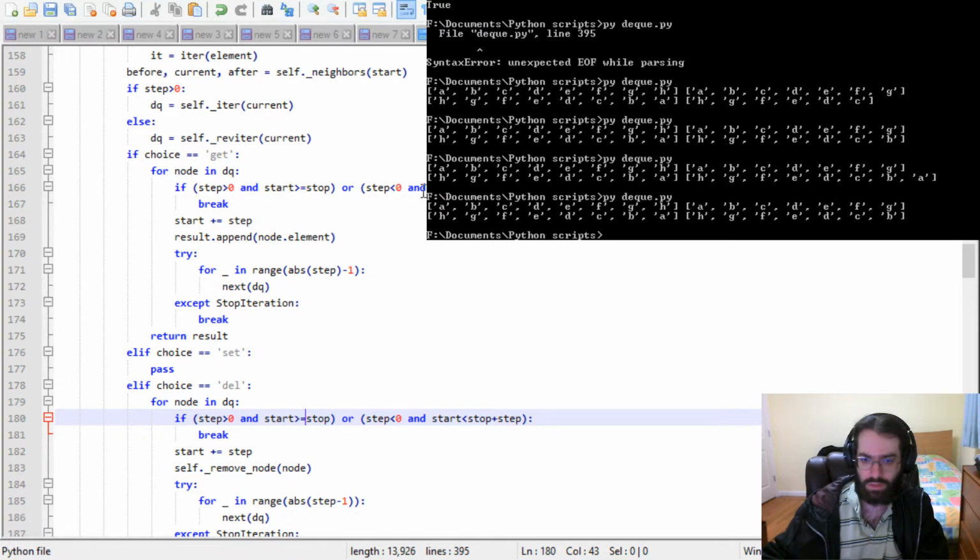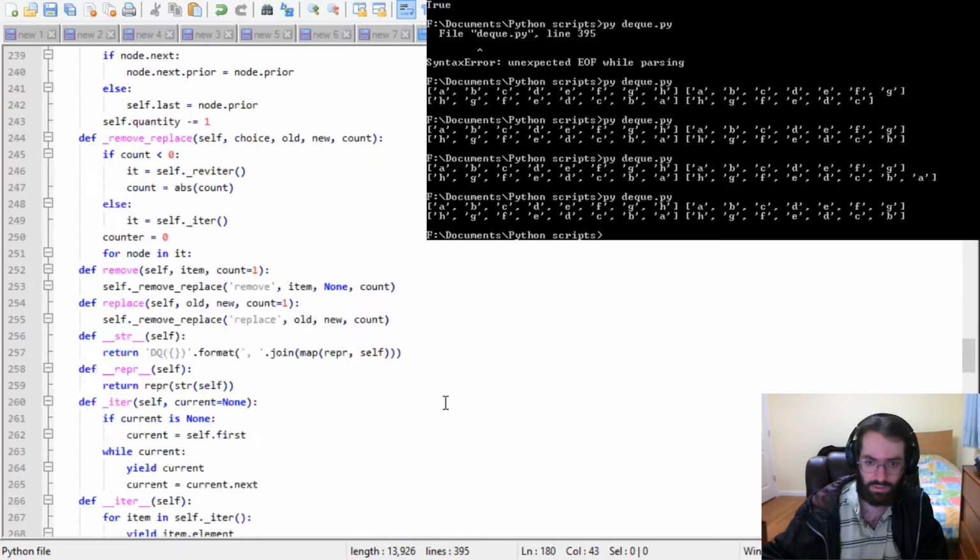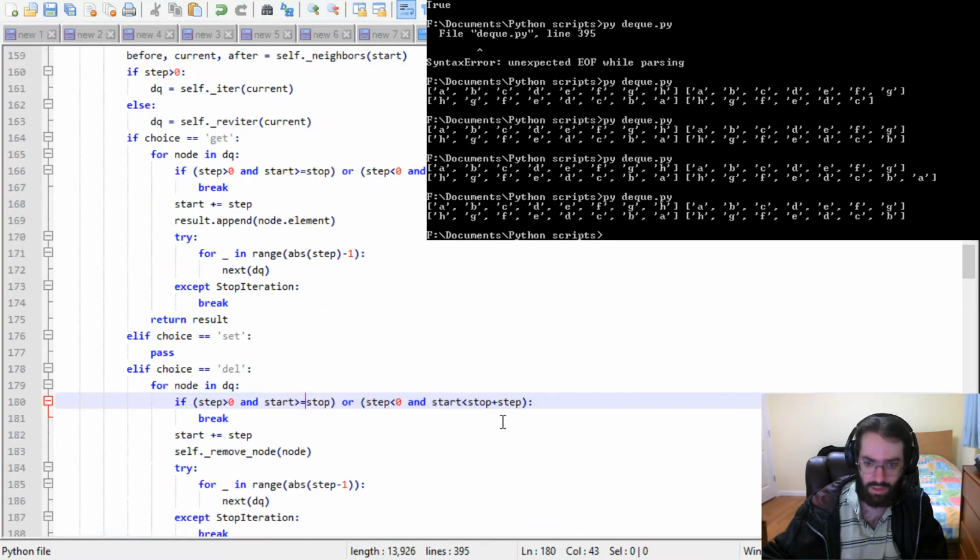Step is negative and this. But one of these is the negative direction. So maybe less than or equal to. Hopefully this doesn't break everything else.